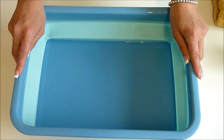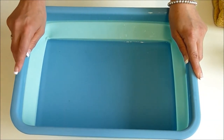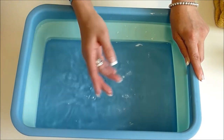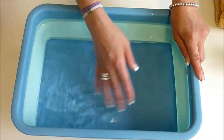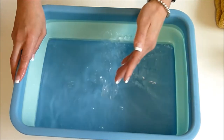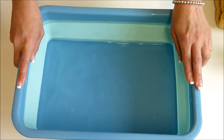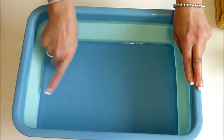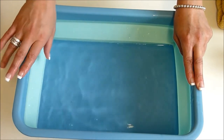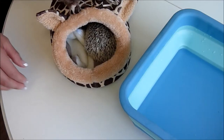Many people will do it in different ways — in the kitchen sink or in the bath. I actually use a wash bowl, which is what I will be using to wash Oliver. I have filled this up with some nice lukewarm water, a temperature you would bathe a newborn baby in, so that it doesn't scald him or damage him in any way. I need to put it to a low level so that there's enough for him to stand in.